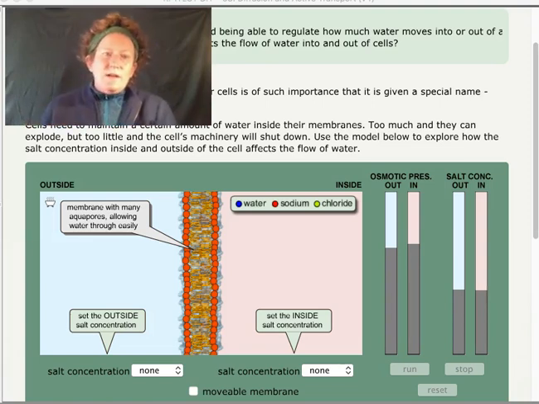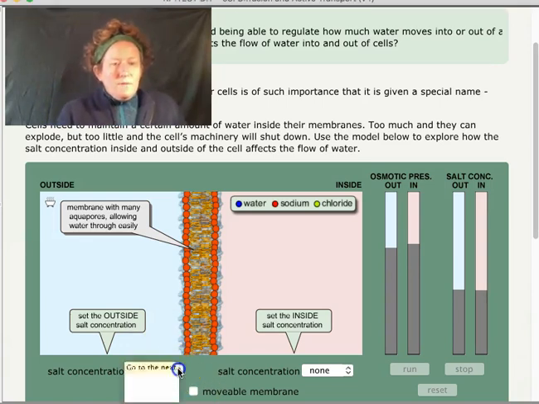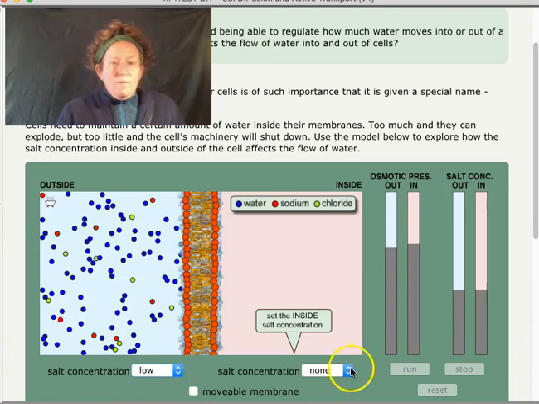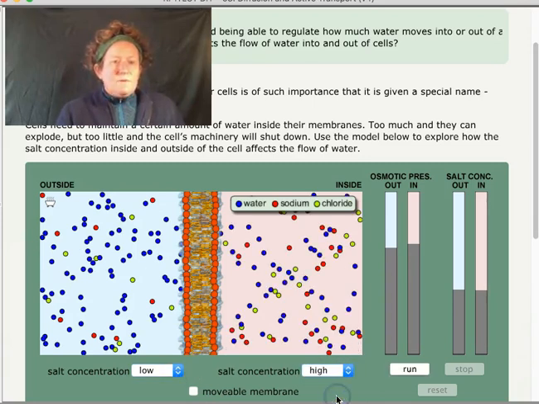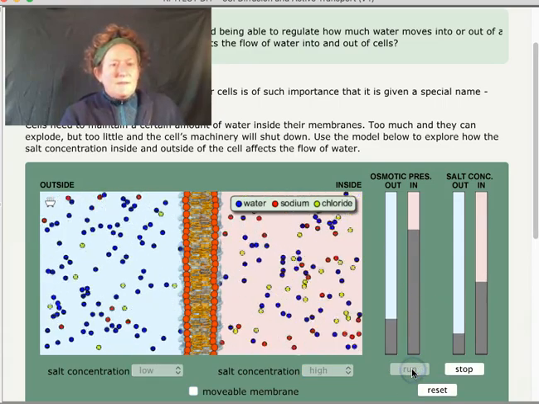Osmosis is a special kind of diffusion that's just water. So we're going to look at water move across the cell membrane here, and water likes to even things out. You can see that there are more water molecules over here, and fewer water molecules over here because it's a higher concentration of salt. Salt is represented by the little green and red molecules, or if you're colorblind, that's just all purple. The blue ones, there are fewer blue molecules over here.